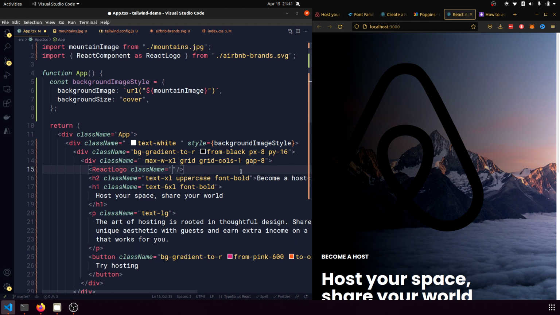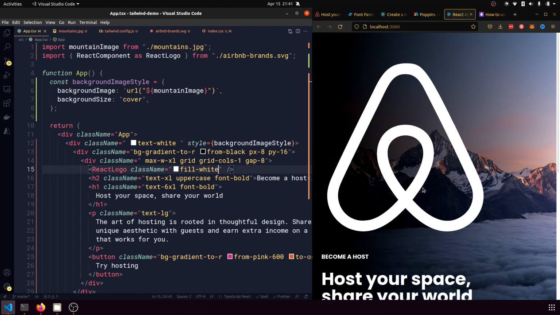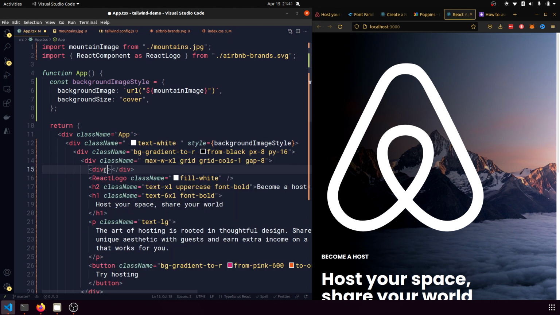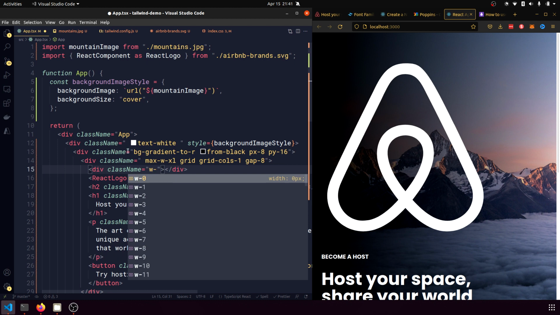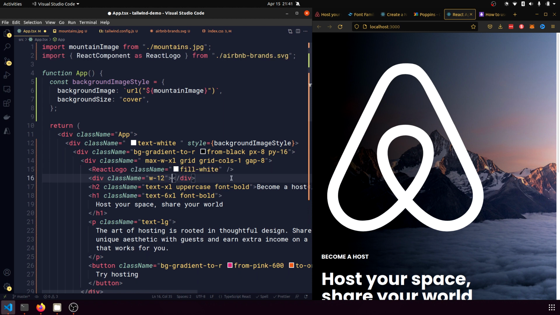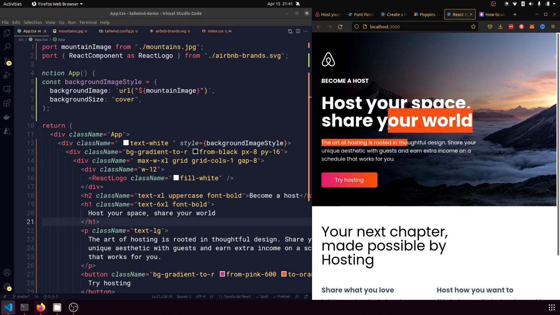Here it turns out that we can control the SVG color by a class called fill, and then we can choose the color, all the colors that Tailwind has to offer. So fill white, and that changes the SVG color to white. It's still really big though, so let's put a div around this and make it have a limited size. So let's make its width maybe something like 12 and put the SVG inside that div. And now that looks a lot better because our element is more appropriate size for this site.